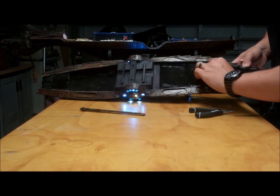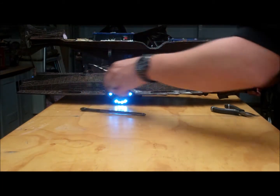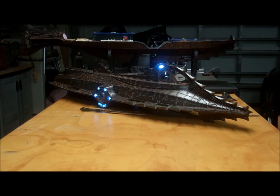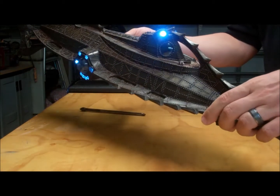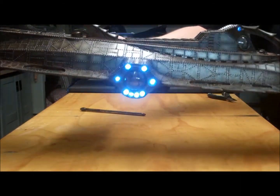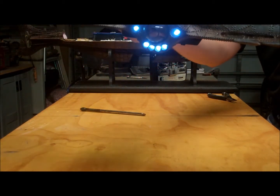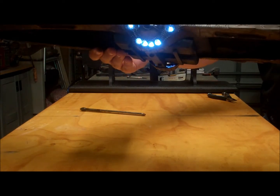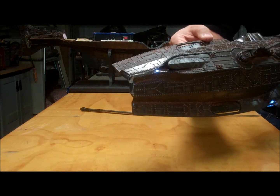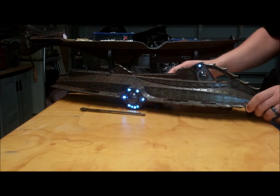Push our housing back in there. It secures down with Velcro, and there you go. You can see that we've got a full lighting system inside to the wheelhouse. There's some green lights, there's some white lights, all of the alligator eyes are lit, and of course the salon has three LEDs in there as well, so that you can see what's going on inside. At the back, there's also a skiff light, and again, that'll help for navigation if the owner decides to go for a little bit of a nighttime cruise with the model.